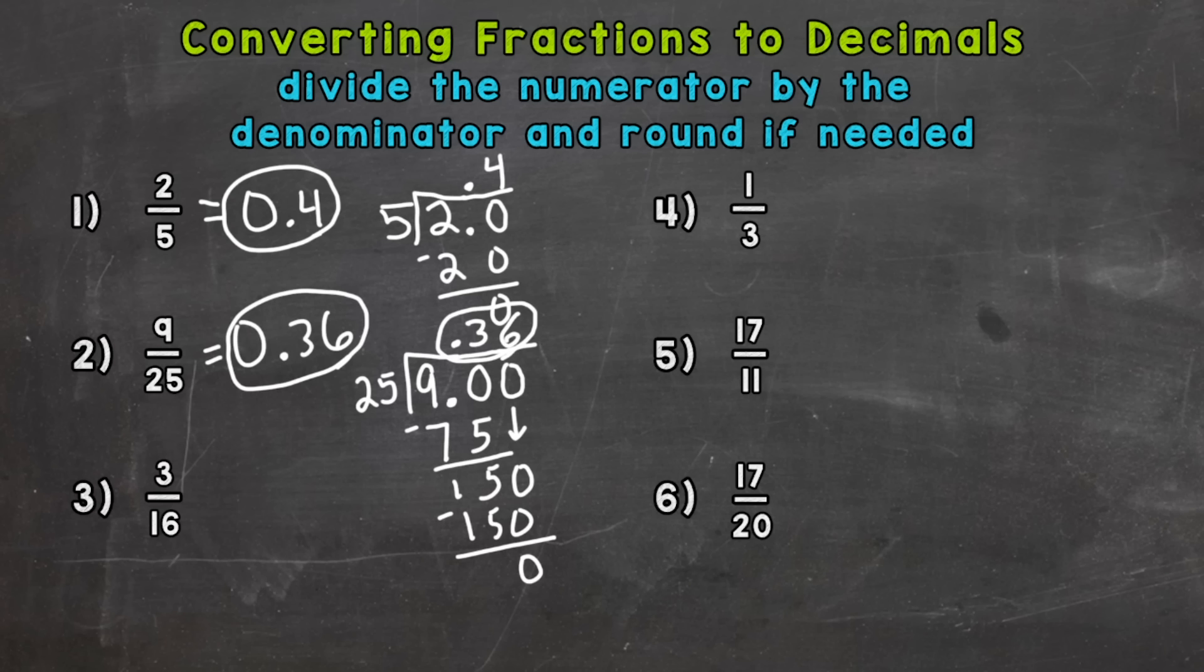Let's take a look at number 3. Now number 3, if we were to plug in 3 over 16, or 3 divided by 16 into a calculator, we would get the following decimal. And it goes to the ten thousandths. So it's typical to either round a decimal to the thousandths or hundredths. So we're going to round to the thousandths in this video. So we would take a look at what's in the thousandths. Look next door. That 5 says round up. We are closer to 188 thousandths. So our rounded answer would be 188 thousandths.